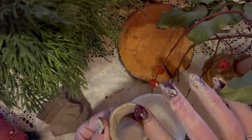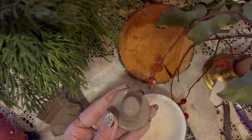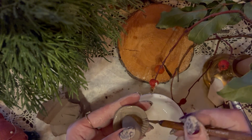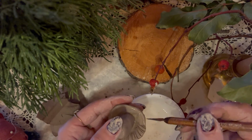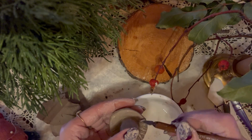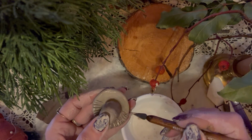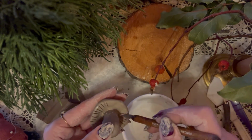This is the point where I'm going to put the little eye hole in the top to hold the ribbon or the string to make into an ornament. And now I'm just going to use my sharp X-Acto knife tool and give it some gills, and whatever you want to do, you can do. It's totally up to you. That's probably why it's so fun, because you can do whatever you like and you can paint them whatever you like.